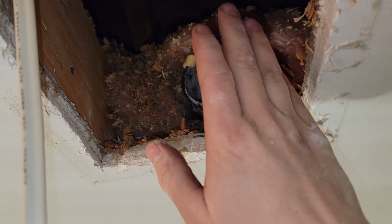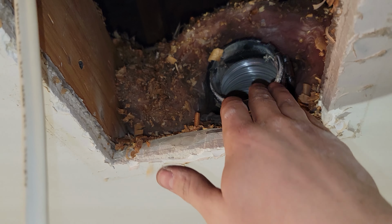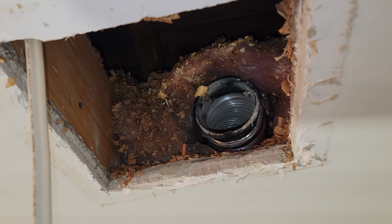So important to make sure you have the ductwork. It's nice that we have the flexible tubing. It allows us to hook it up a bit easier.